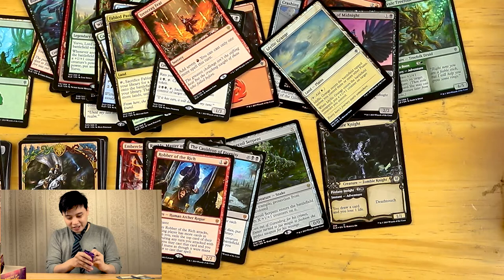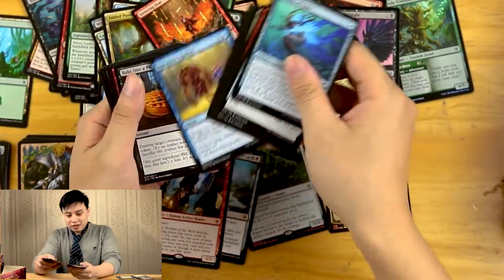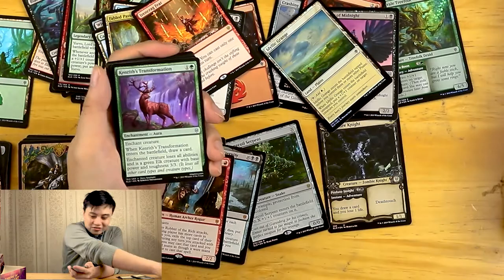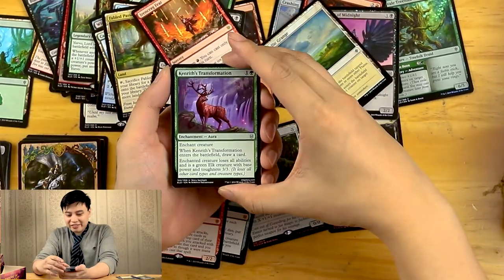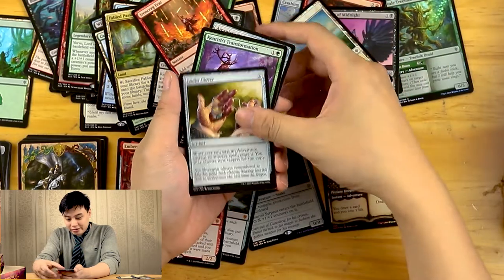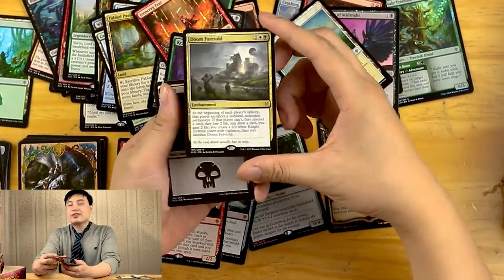Okay, I think that's it though. You already have like 4 mythics, which is kind of normal for a booster box. Hopefully we manage to get that upper curve and get one more. Okay, let's see. Alright, ready everyone? Kenrith Transformation, Arcanist Owl, Lucky Clover again, and a Doom Foretold! Finally, one of these.